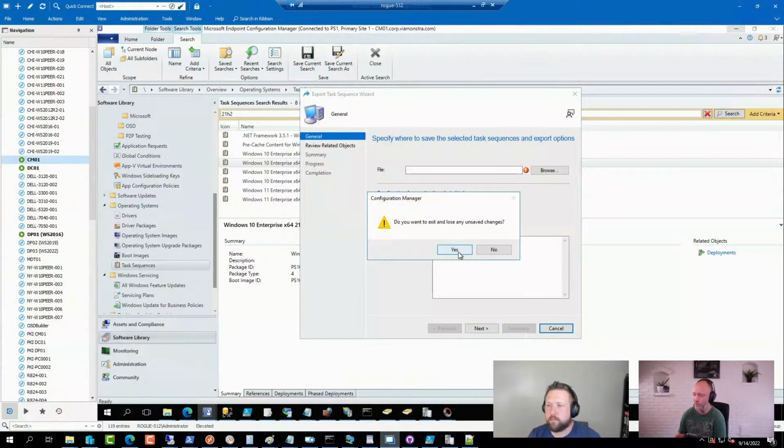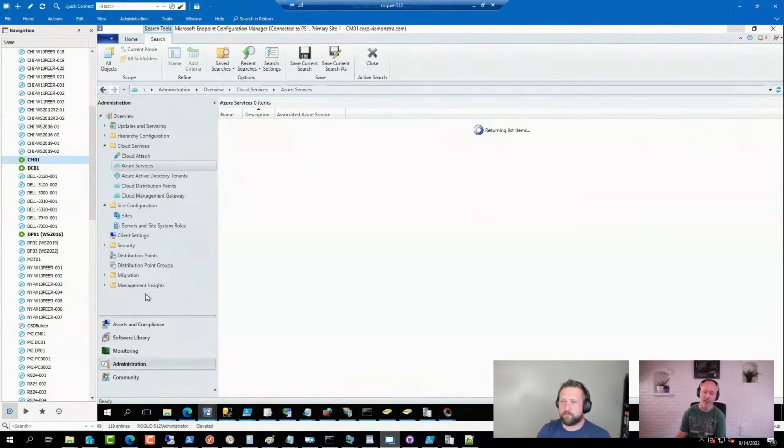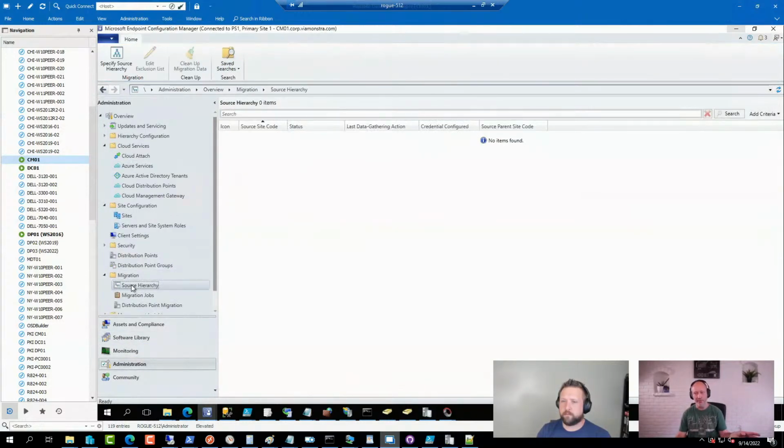In earlier versions of ConfigMgr, it was very easy to do the same thing with PowerShell. That has now been changed. If you have scripts, you may have to update those to do that export and import. Another option, if you have a lab environment and a production environment, is that, as long as the site code is different, you can take your production environment and point it over to the lab environment.